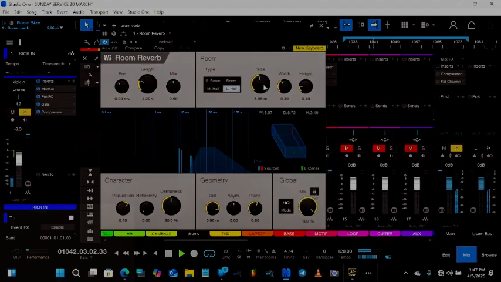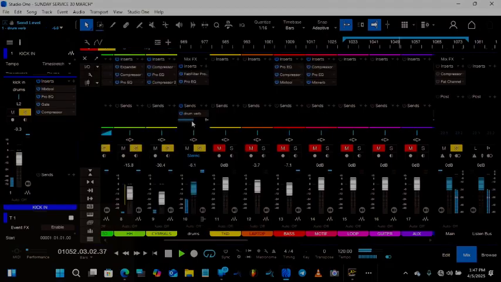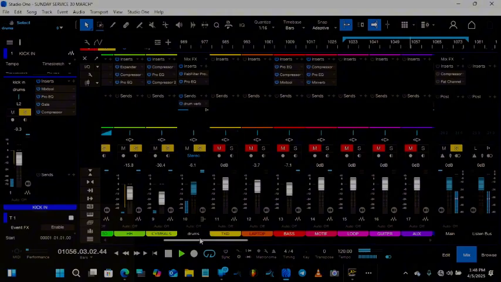So I'm going to reduce the size of the room and the length, so give it this platey sound a bit. Let me increase this a little bit. Then turn down the mix. Good. Then we can reduce how much of it we want to hear here. But it's still going to sound wet. Yes, I don't want it too much.